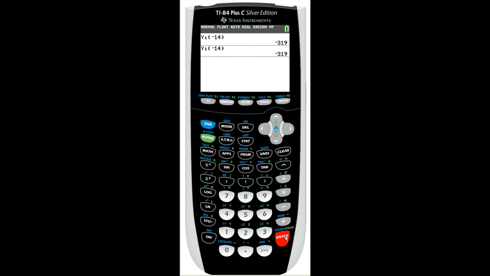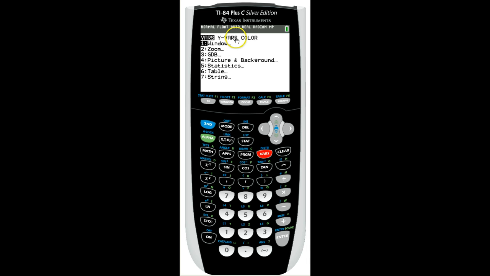Now, if you were curious, the longer version of how to find this, just in case you needed it, or maybe you were helping a friend on a different calculator, the longer way of finding this y sub 1 on the calculator is using the vars button. I'll go ahead and show you just so that you have that knowledge. So vars is right next to the clear key, stands for variables.